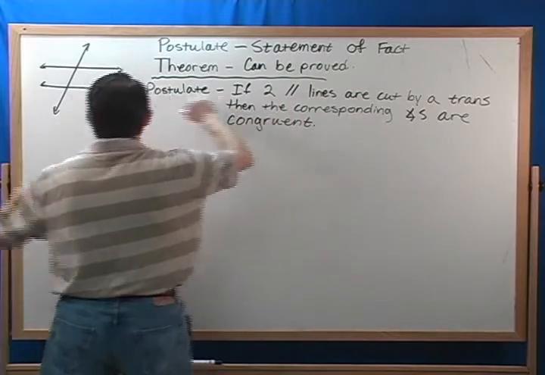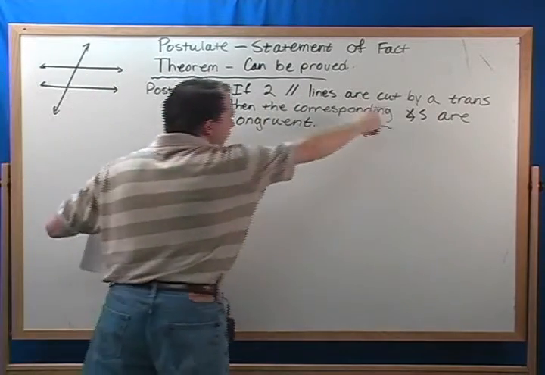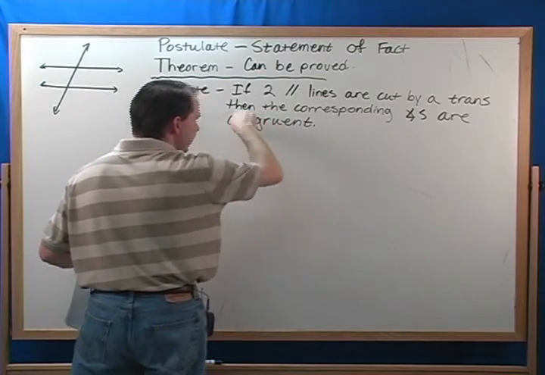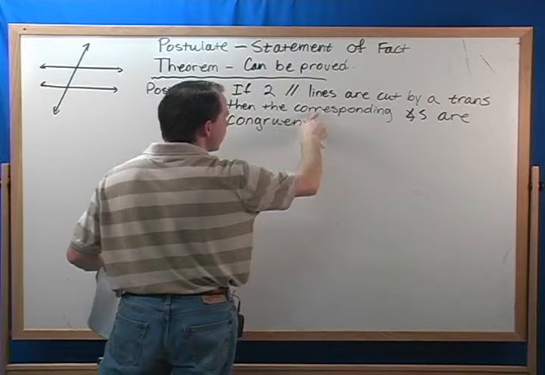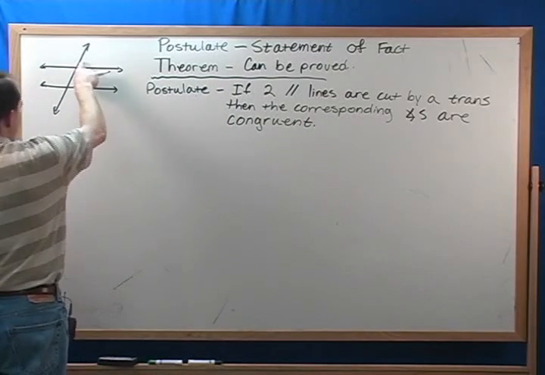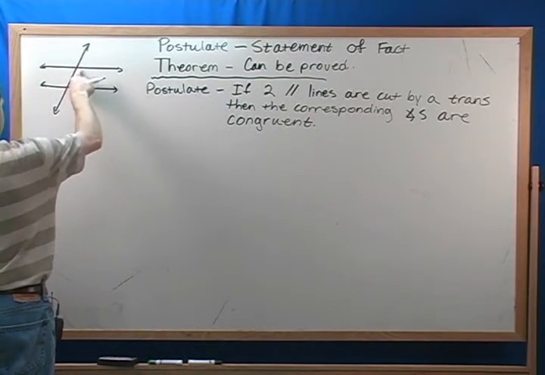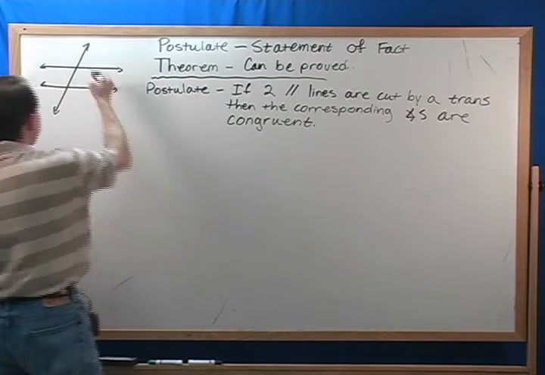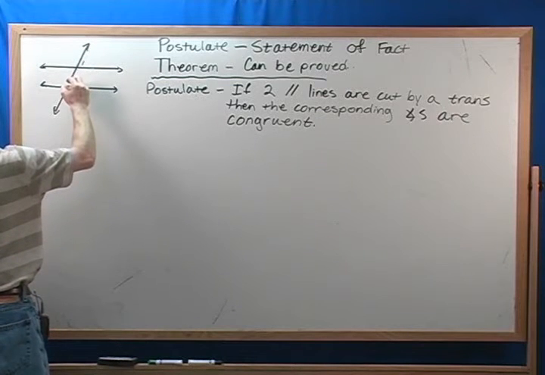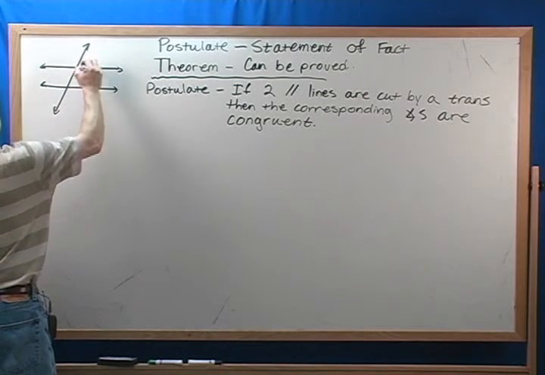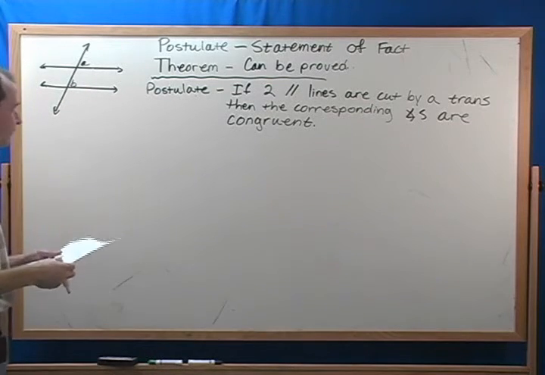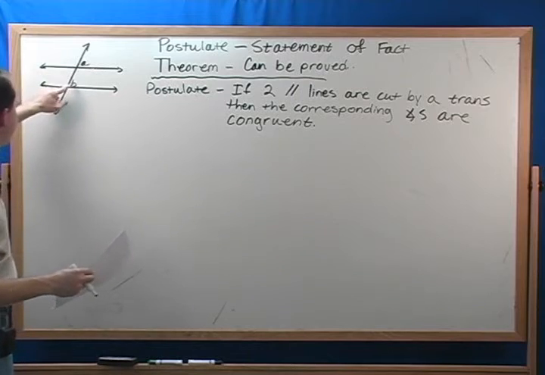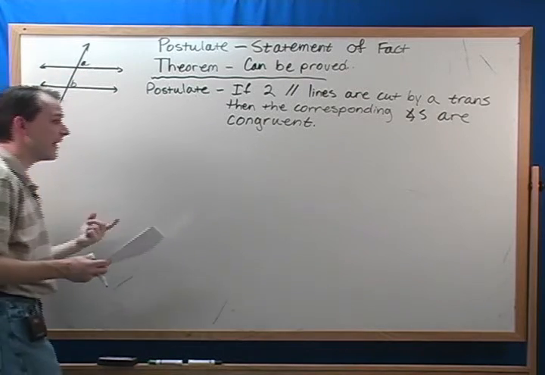If two parallel lines, these are the two parallel lines, are cut by a transversal, then, this is the then part, the corresponding angles, which we just defined, are like this one and this one, or like this one and this one. It's just the ones that look the same in the top and the bottom. The corresponding angles are congruent. So for instance, angle A is congruent with angle B. Okay? That is a statement of fact. There's nothing to prove there. That just means that if you draw this on your paper and you measure this angle and this angle, they are in fact exactly equal.